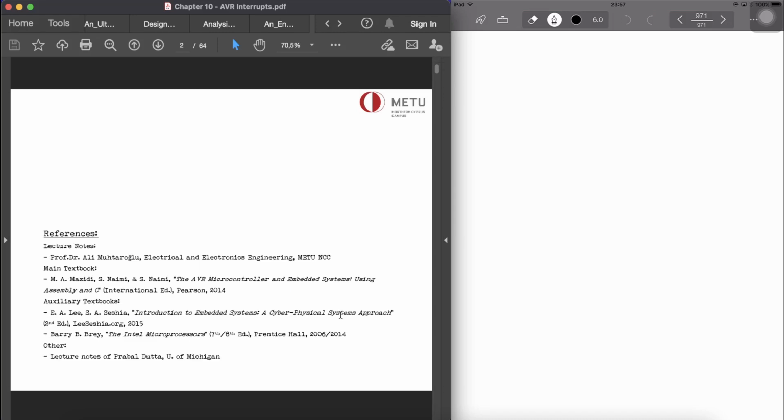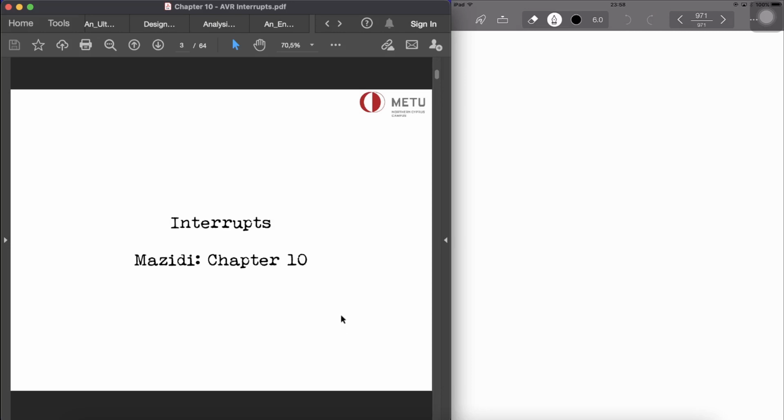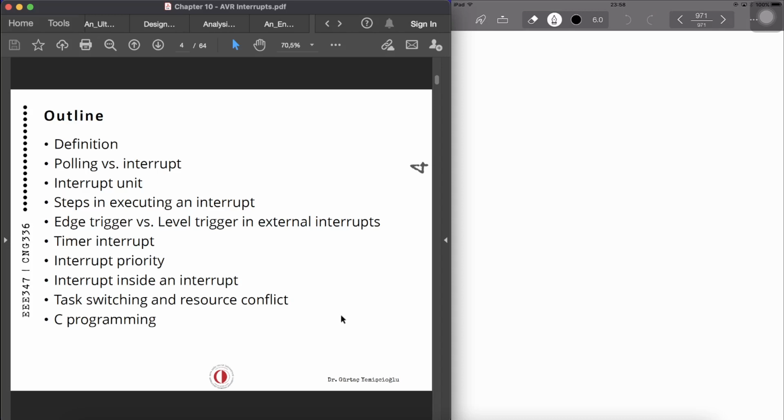Now, we'll talk about interrupts. We'll define what interrupts are, and we'll also compare them with polling, which we have already seen in the previous chapter. Then we'll introduce the interrupt unit in AVR and how we can execute interrupts, external interrupts, and timer interrupts.